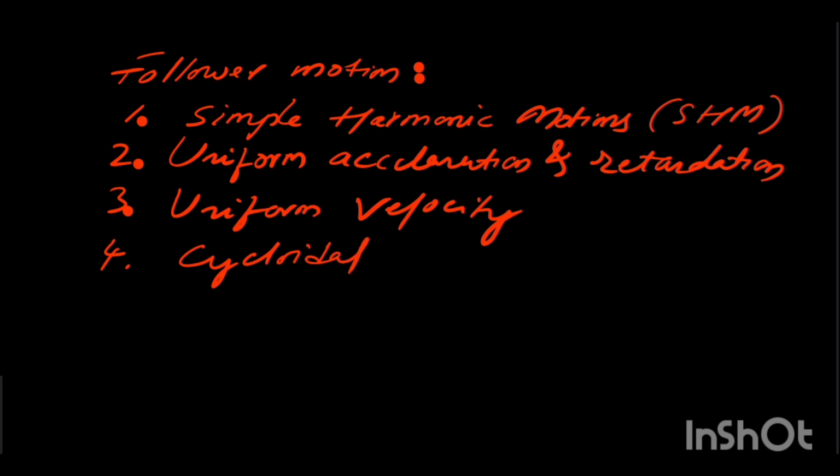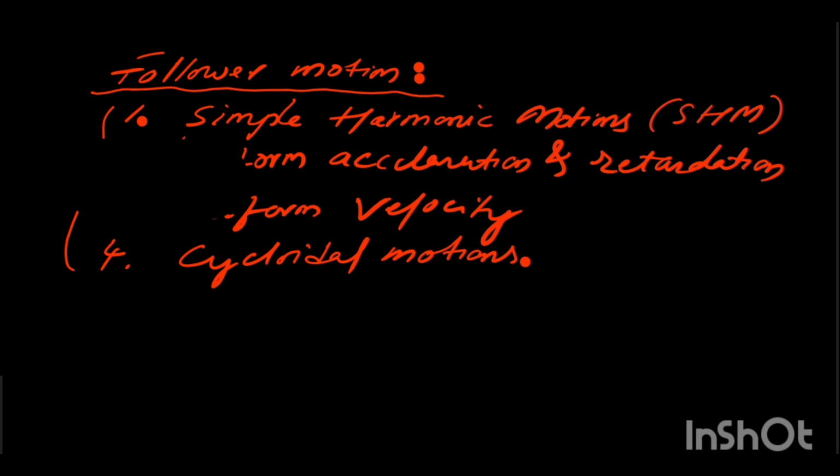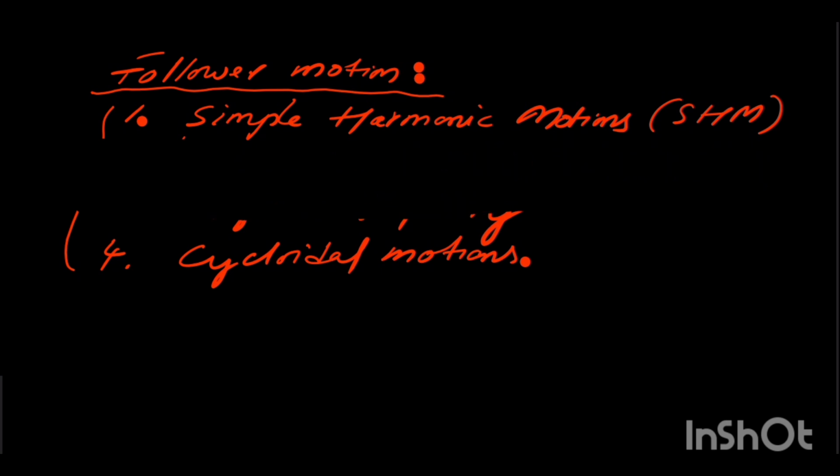You have to check your syllabus to see which types of followers motion are applicable. If it only mentions studying the different types of followers motion, then you have to cover all four, and if it specifically mentions any one, two, or three, then cover those. So these are the four types of followers motion. Today we will first discuss simple harmonic motion.